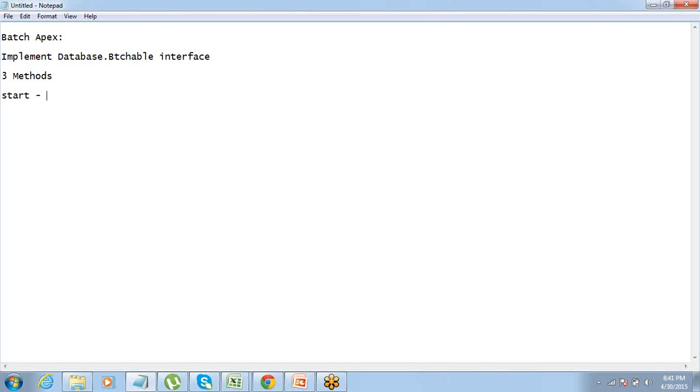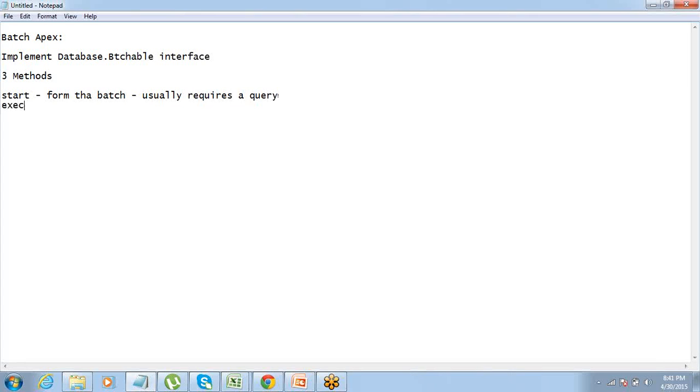The start method is for us to supply the data, to form the batch. This is basically for forming the batch, and it usually requires a query. So a query for the batch, any SOQL query. This is the first method.